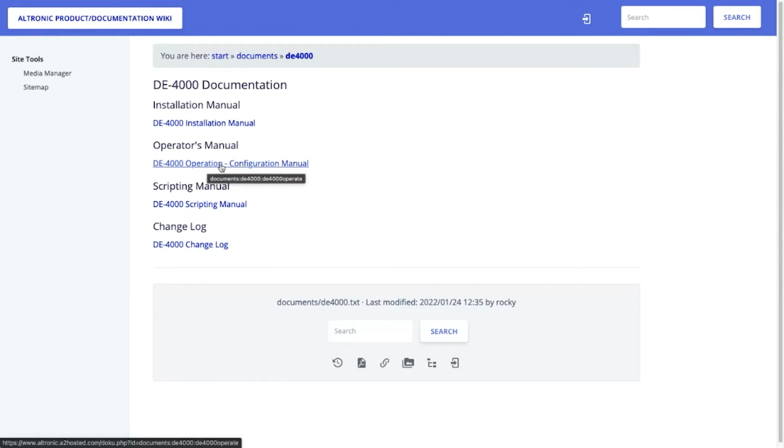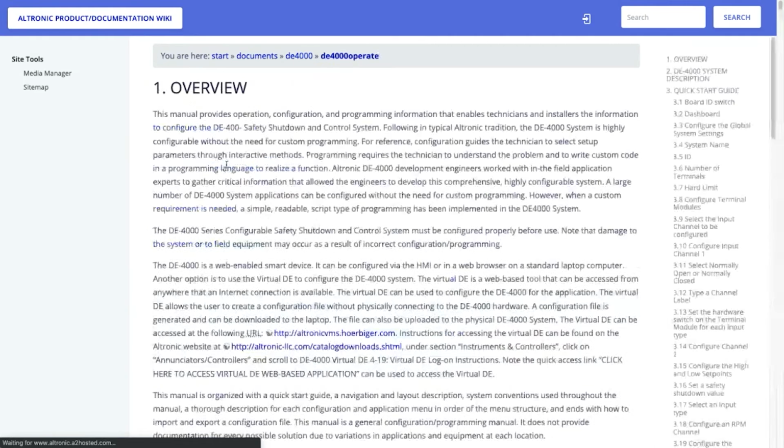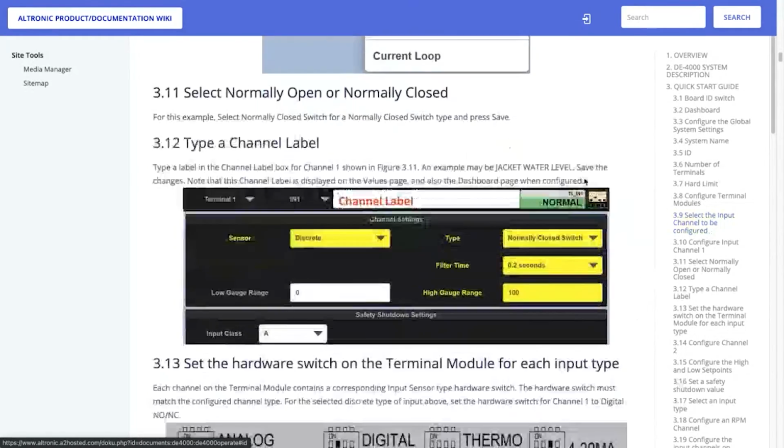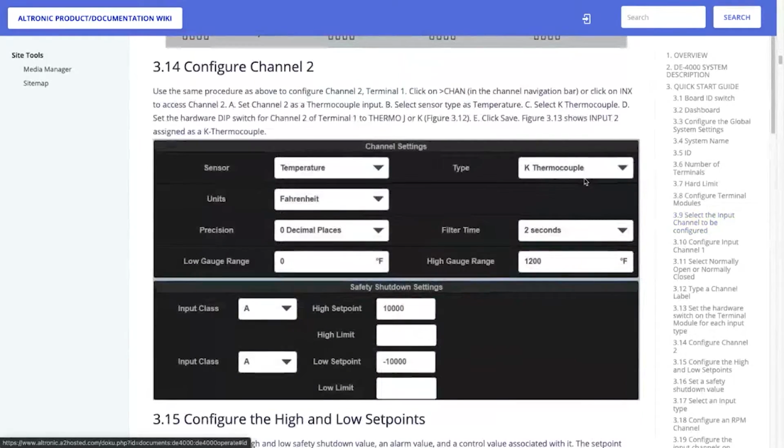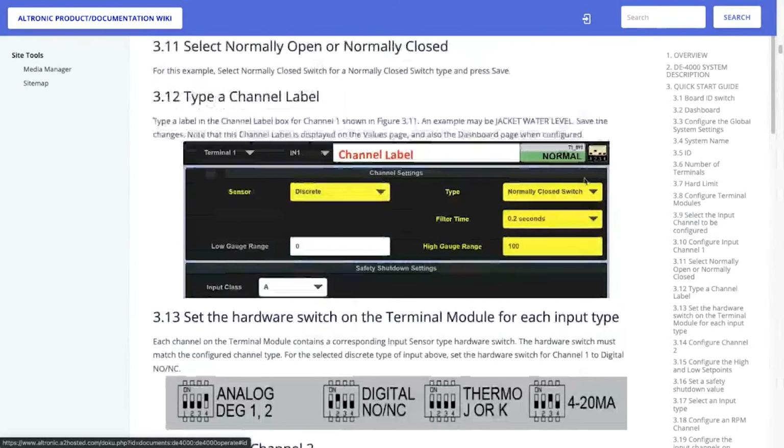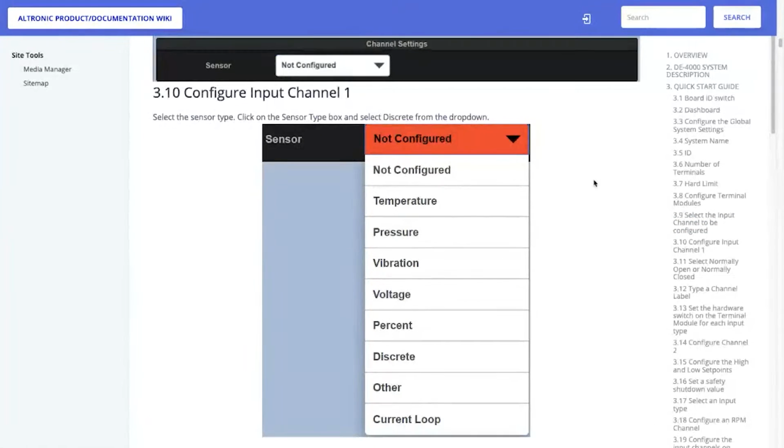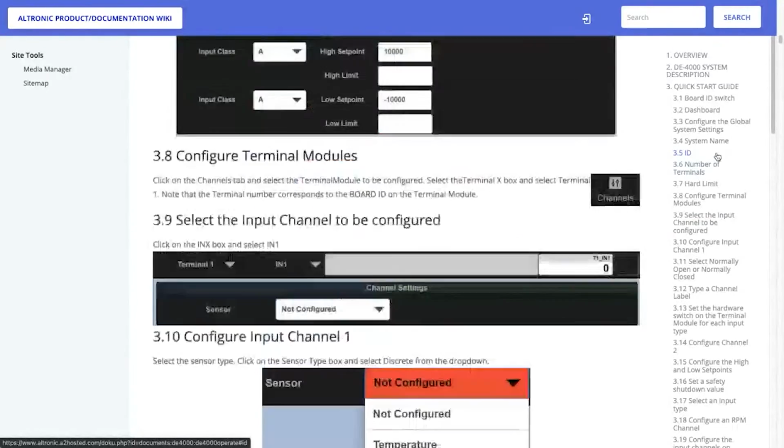So, again, we've got the manual that you can go through just like before with the previous PDF document. But I think you'll find that this is a much easier format to work with.